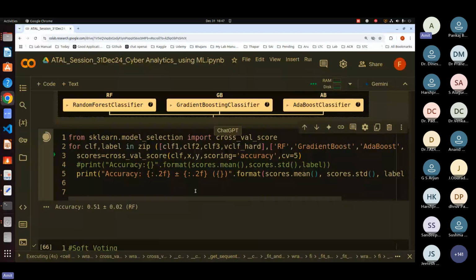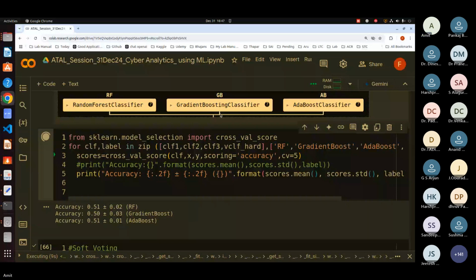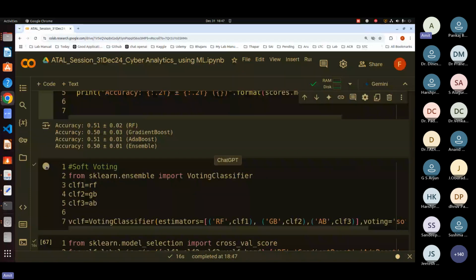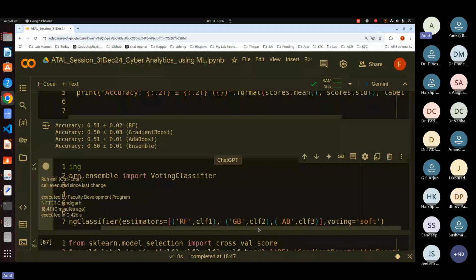Now we will get 4 results here: one for the random forest, one for the gradient boosting classifier, one for the AdaBoost, and one for the voting. You can see we reached 51, 50, 51, and again the accuracy is 51 in the ensemble. The same we can see for soft voting. We have changed only one parameter, voting equal to soft.